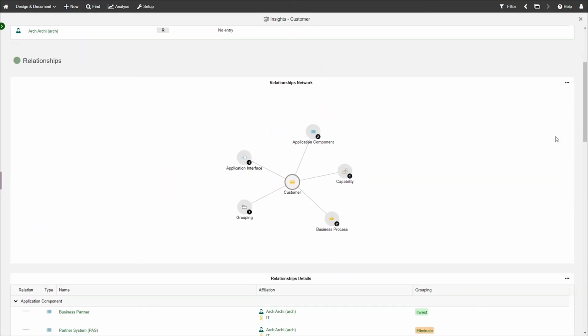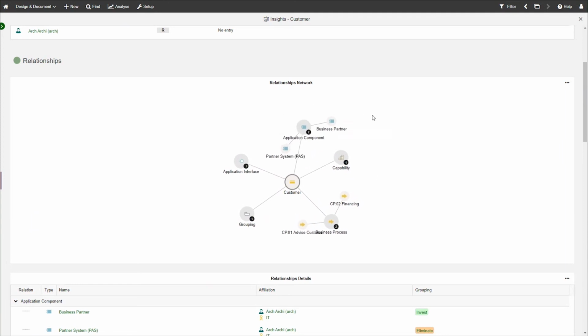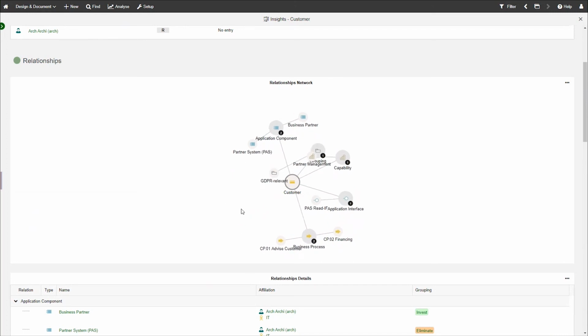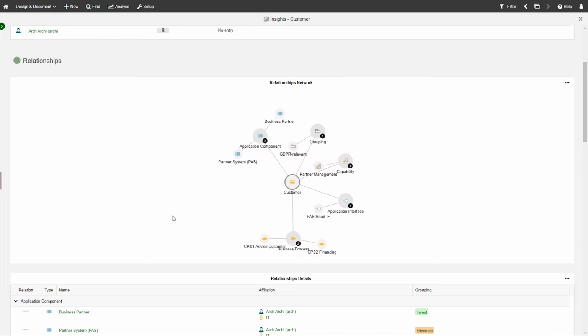Next, we have, very importantly, the relationships network. This essentially has a high-level overview of all the key relationships that your asset has. And for example, here we focus on the different object types. So for example, we see customer. It's related to the business process object type. And when we click on it, we see which specific business process objects this data is actually linked to. Next, we can see, for example, the application components. As we click on it, the network expands. And using this approach, we can essentially gradually understand and map out and start consuming all the key relations for any given asset, as we see here.